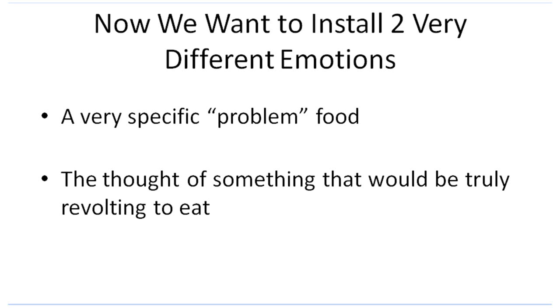In each case, we're going to vividly imagine first the food and then the revolting thing 3 times each. And we're going to install each thing on a kneecap. The food emotion will be installed on the left kneecap, and the yuck emotion will be installed on the right kneecap. Now, don't worry, I'm actually going to show you in the next video exactly how to do that. I'm going to first demonstrate how it's done, and then I'm going to talk you through doing it yourself.